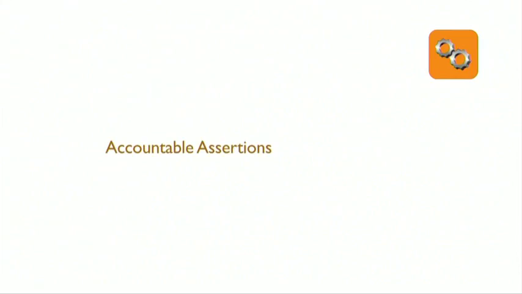Okay. However, it looks like magic, right? You are providing two signatures on the same context, and all of a sudden you get the private key out. It looks like magic, because since when did signatures start to give away the private key? And that's why we have to introduce a new cryptographic primitive here, which we call accountable assertions, which basically allows you to make assertions or statements for which you can be held accountable.